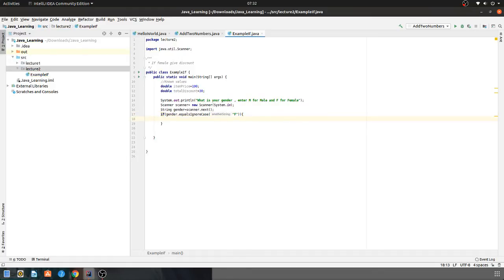So what we'll do, we'll say item price is equal to price minus total discount which is offered. So now if the condition matches, then the price will be discounted, and based on that, we'll print the final output.